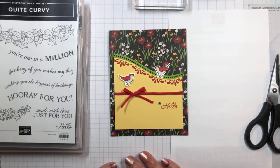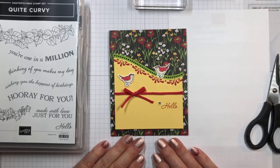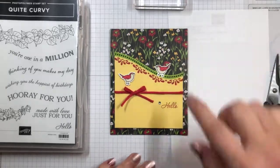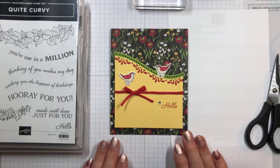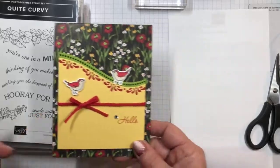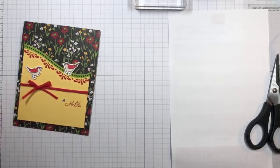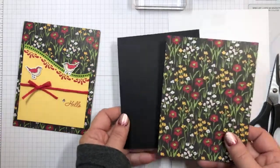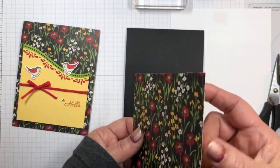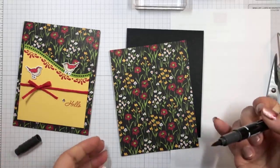Bold flowers are not your favorite, Karen — I had to read that again carefully. But these are the petite ones for today's card. So I'm going to go ahead and get started with showing you how I made the card. I'm going to leave this here and move the stamp set aside. The card is going to be on a basic black card base.